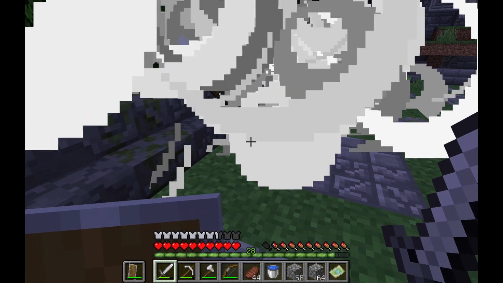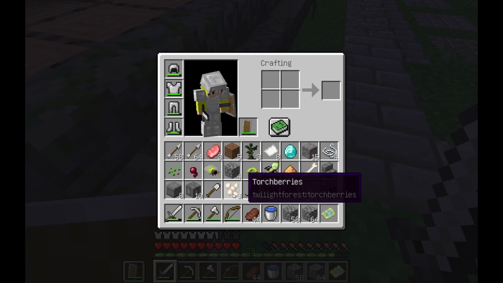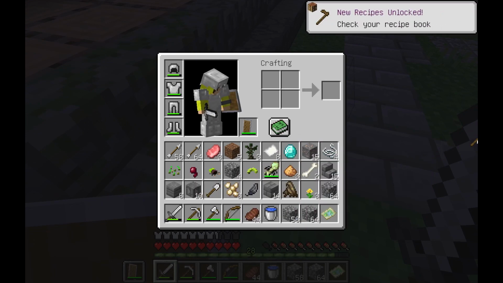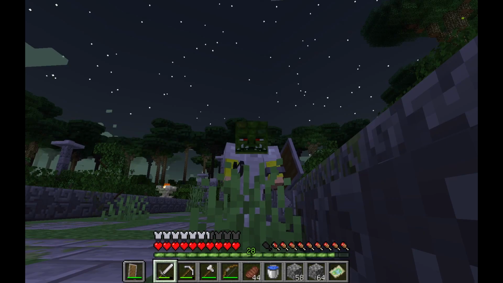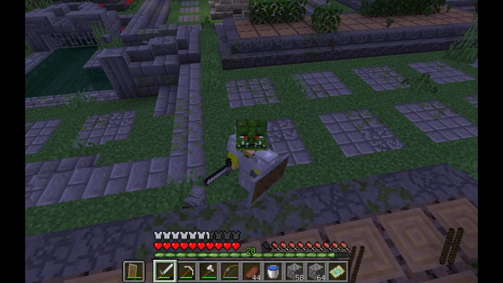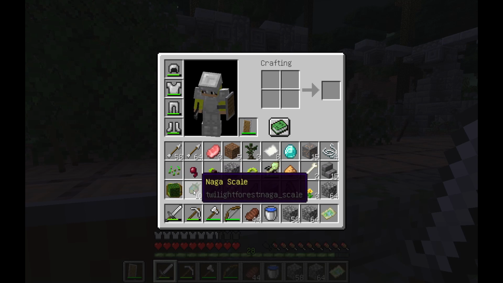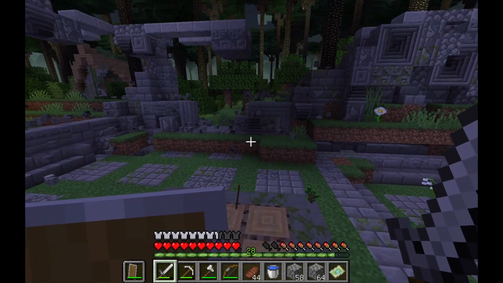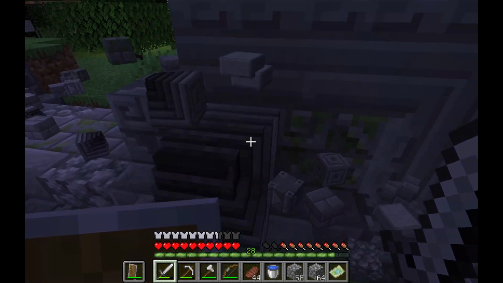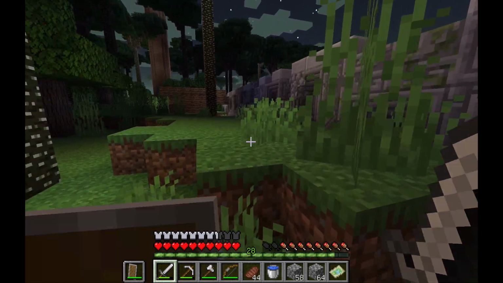And when you kill it, it'll drop a Naga trophy that you really can't do much with. It's just simply a trophy. I mean, you can put it on your head, but just why? But it's a cool trophy. And it'll also drop some Naga scale. And if it's your first time touching it, you'll get an advancement that will let you advance to the next boss.